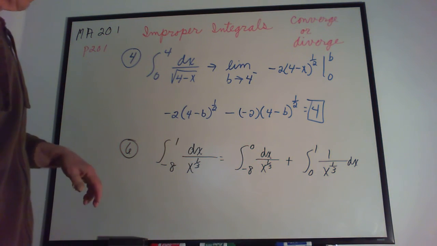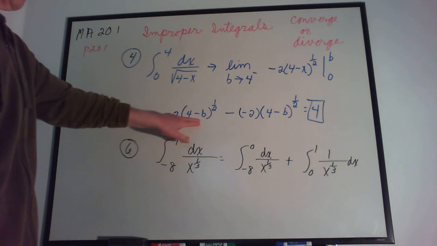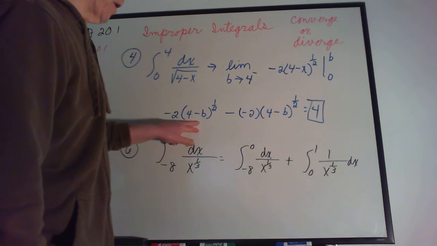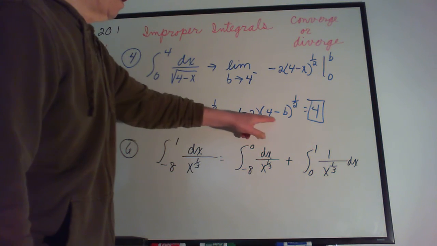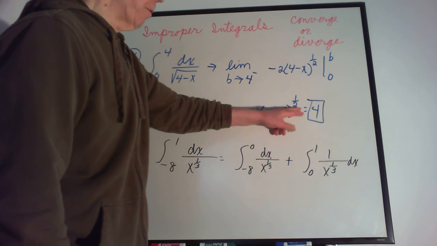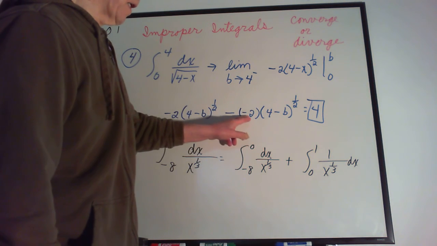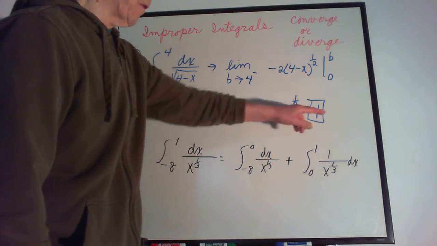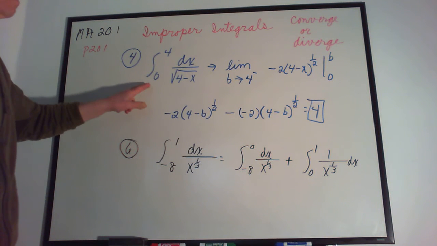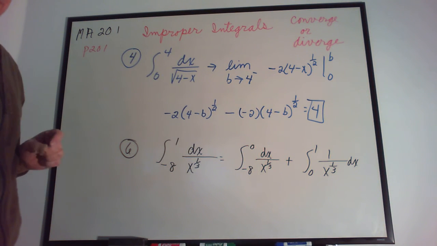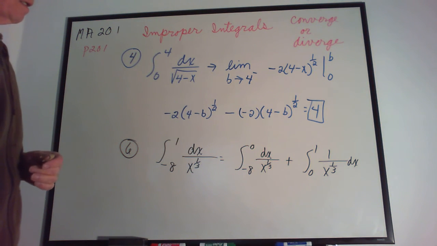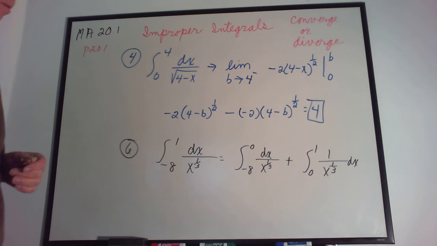All right, if you plug in the values, if b equals 4, you're going to get 0 here. The closer you get to 4, the closer this gets to 0. The square root of 0 will be 0. If you plug in 0 here, you end up with 4. Square root of 4 is 2. 2 times negative 2 is negative 4, times a negative gives you a positive 4. Now it's an improper integral because if you put 4 in here, you end up with 0 in the denominator, and you can't divide by 0, so it's not allowable under our system of math.